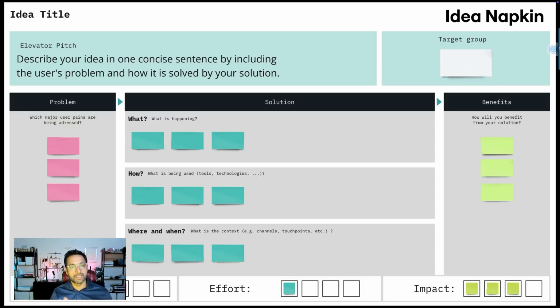Idea napkin is another method to clarify the problem that you're trying to solve and what exact solution you're providing.